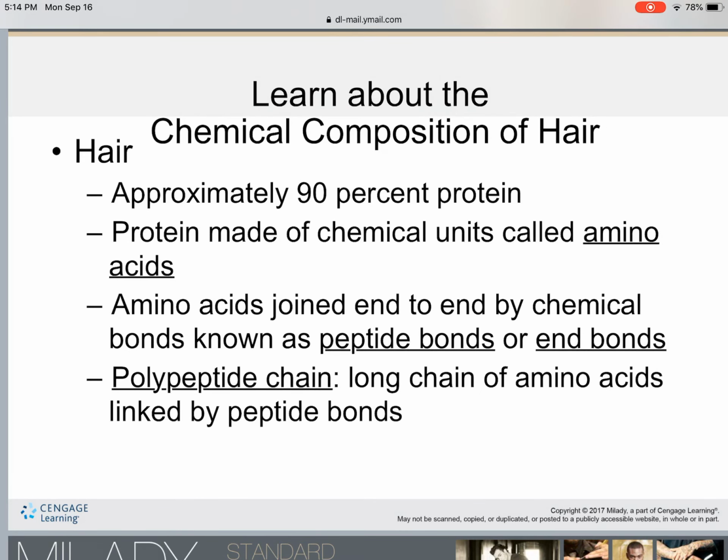Okay, composition of the hair. Composition is in reference to its makeup. Hair is approximately 90% protein. It's composed of protein that grows from cells originating within the hair follicle. Keratinization is the maturation of cells as they fill with keratin, lose nuclei, and die. The hair shaft is a non-living fiber composed of keratinized protein.